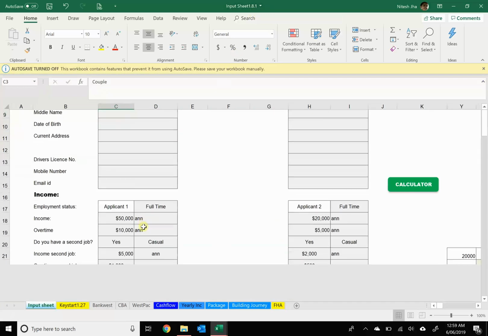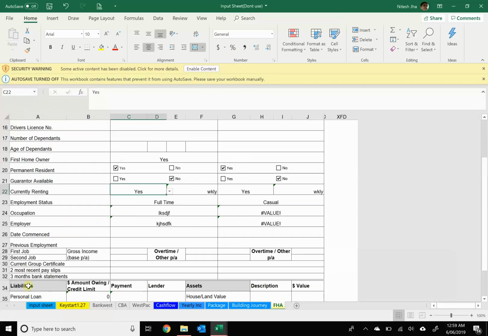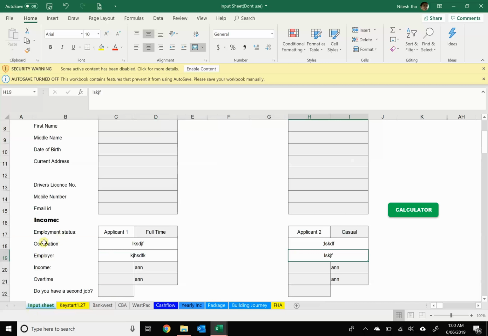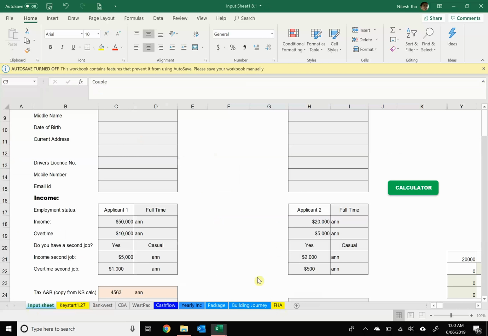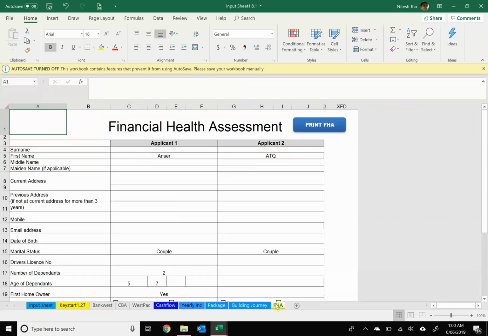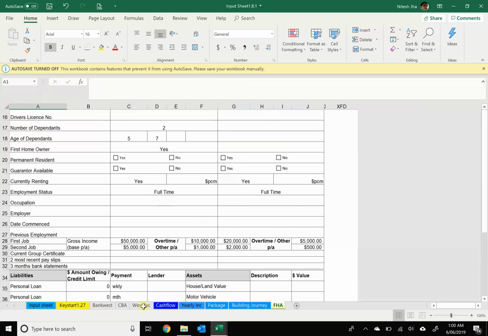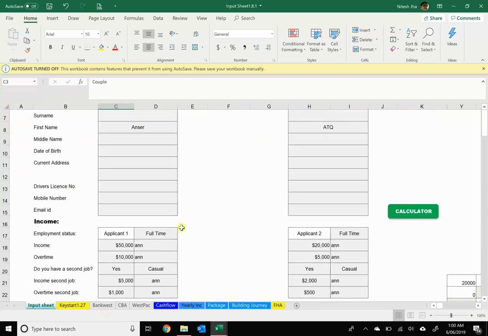But this sheet, what I want is those two fields to be added, which is these two. So occupation, employer, and in this as well, we don't need it for the second job, but for the first job I would need these fields, and these fields have to translate into here as well. So right now, I keep forgetting to ask them, and then it doesn't translate here because I have to fill in here manually after they've gone, which is not a very good situation to be in.